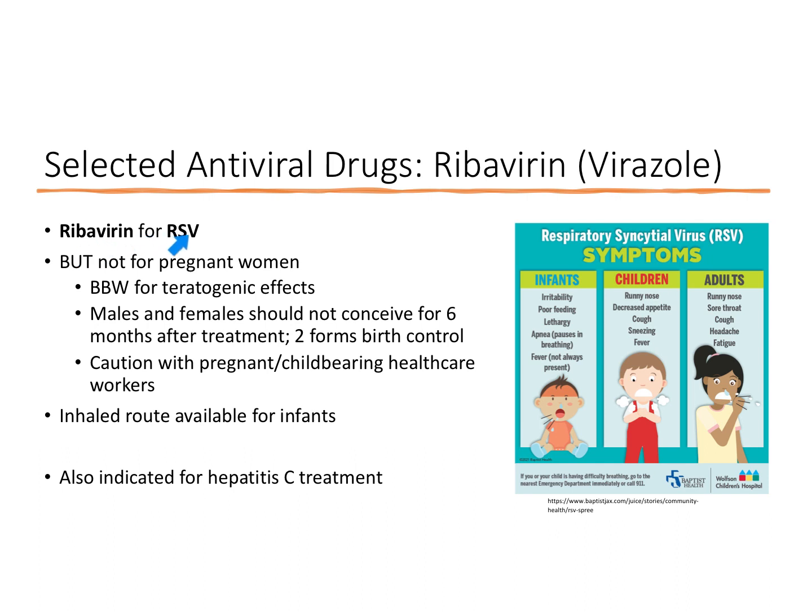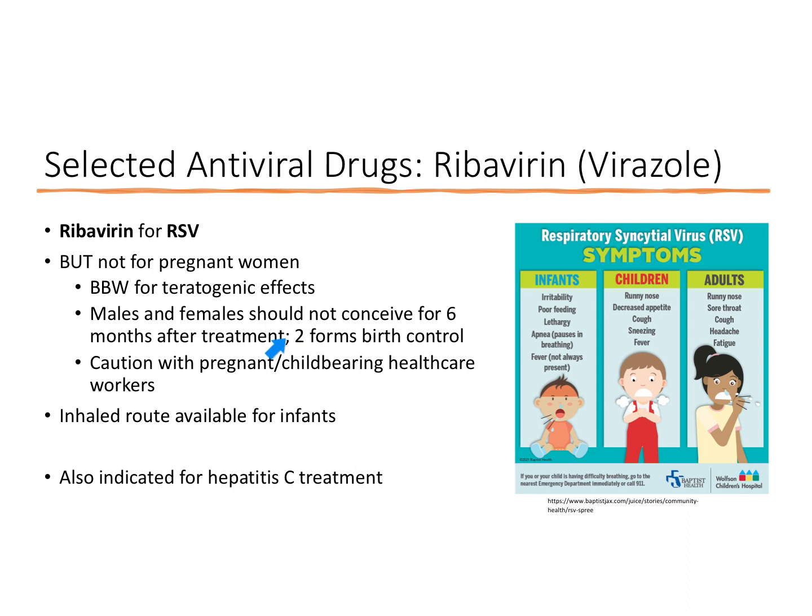So it helps for RSV, but again, not for pregnant women. So it's not safe in pregnancy. It actually has a black box warning for teratogenic effects. And this is one that's kind of interesting because these effects can happen either from the sperm or the ova. So males and females who are treated with ribavirin should not conceive for 6 months after they complete treatment, because the medication can affect potential fetuses from conception for up to 6 months after they complete their therapy.